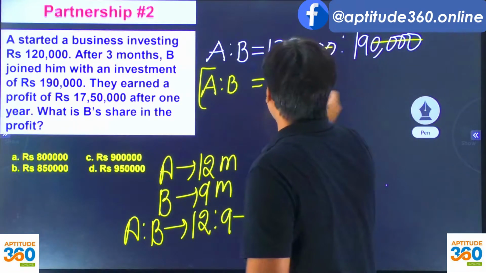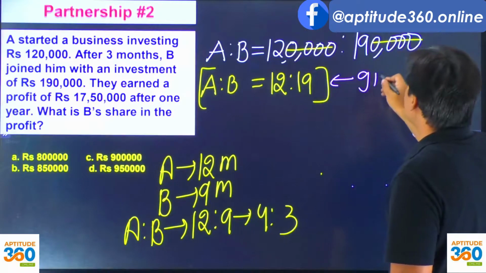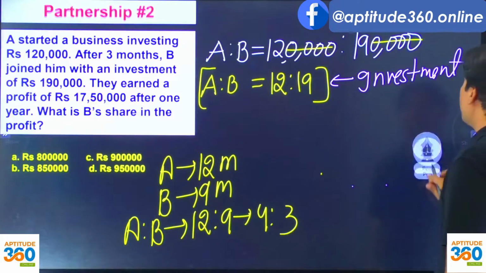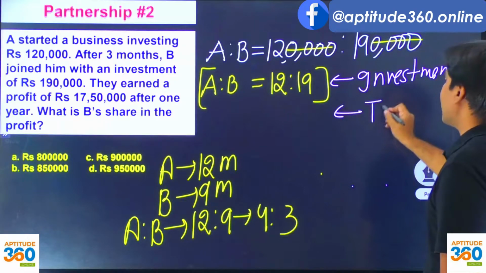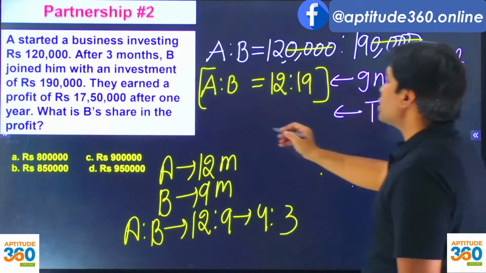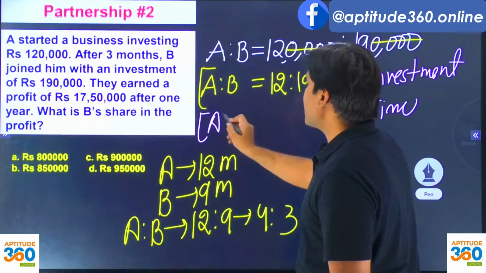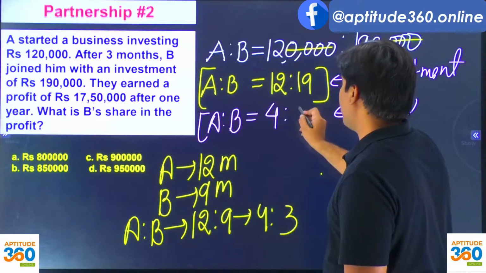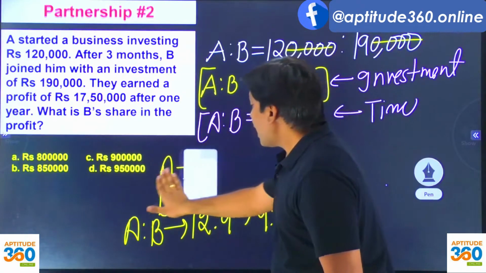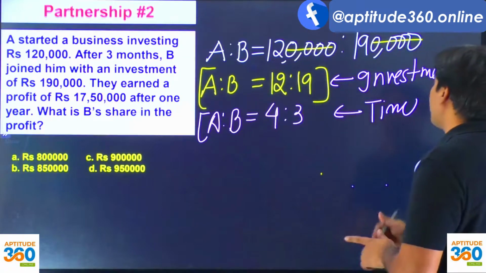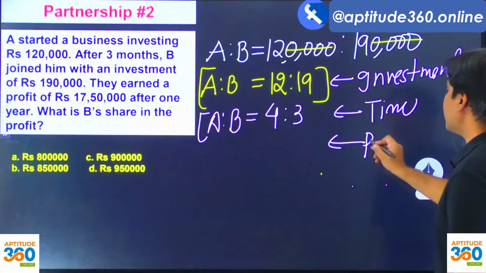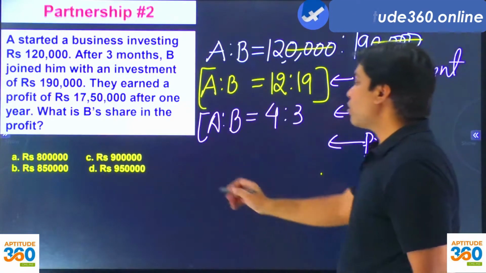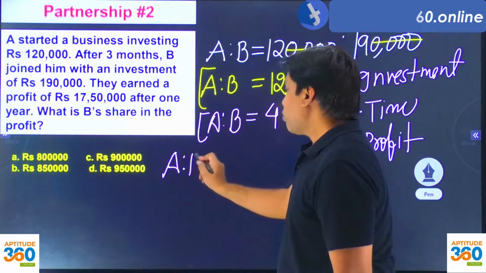You see, this is for investment, and then I would also be writing the time period. So ratio comes out over here. The ratio of this in the simplified form is coming out as 4:3. Is that okay? Now, how do I find out what is going to be the ratio of profit? In order to find out profit, what did I say? I need to be multiplying investment and time.